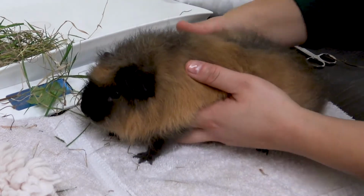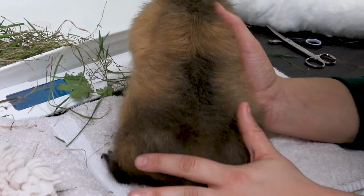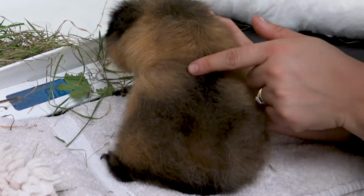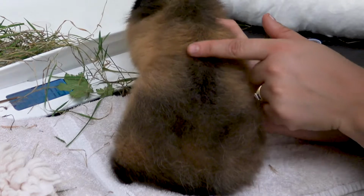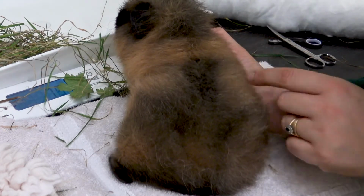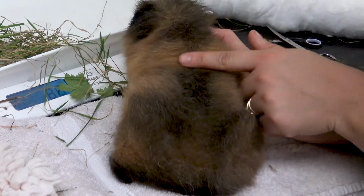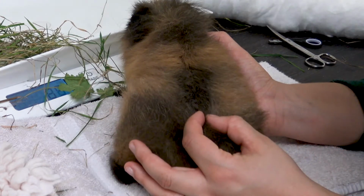Now, one thing I've noticed is that this piggy has burrowing mites. The easiest way to tell, and the most telltale sign, is this V-shape dent in the coat here. This is a typical area where they live right under the skin, and when the guinea pigs scratch and get irritated, that's where they're able to really scratch and also chew the fur. So this area is the most common area for seeing burrowing mites.